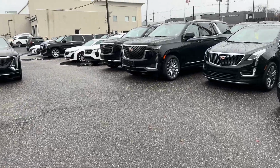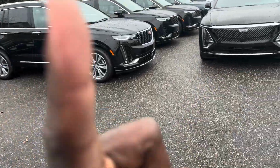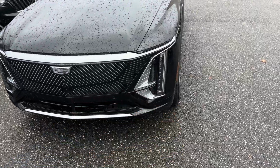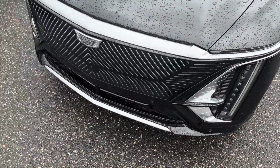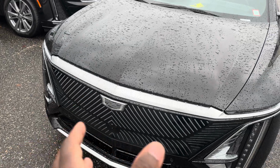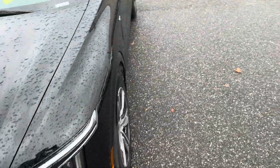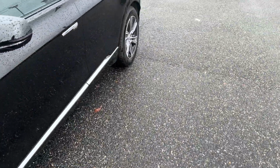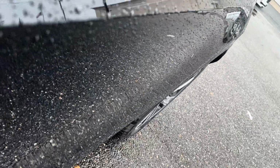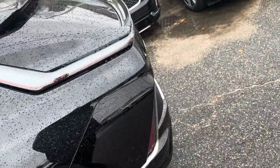The one that they have on the showroom floor is a red level 1. And I'm just gonna show you the difference between the level 1. See, also you could see the grille doesn't have that leaf pattern because this is not a sport model. So the sport models have that 3-finger leaf, but the luxury models don't, and I think the tech models don't. So this one doesn't have the heated, cooled massage seats. This only has heated seats.